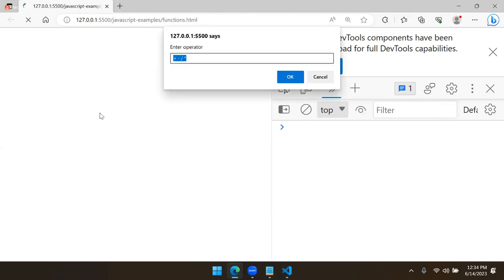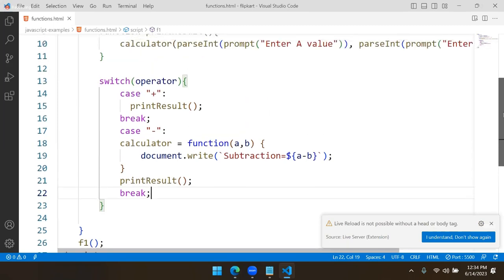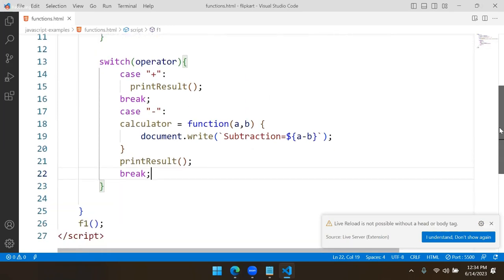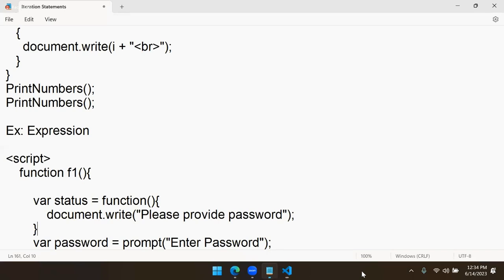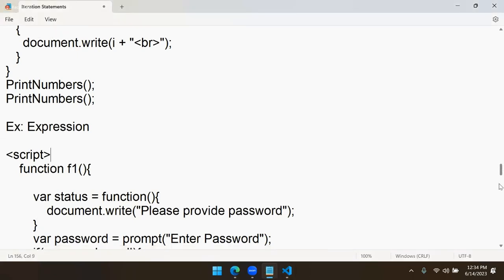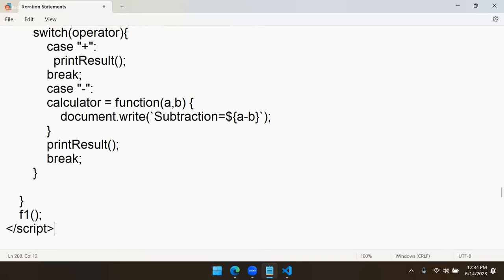Suppose I give subtraction, enter operator, 20 and 10, it performs that. It can change the functionality. That is actually the advantage of function expression. I have written two operators, you can write others. You can write all other operators.